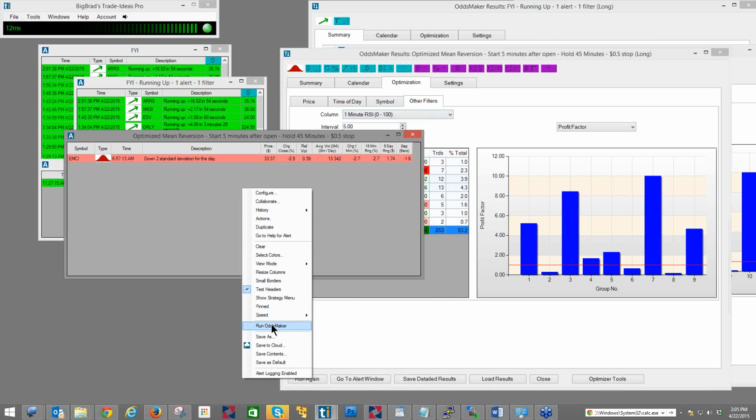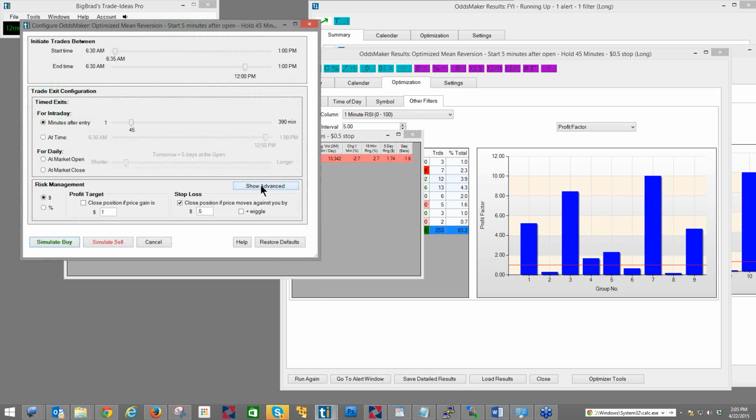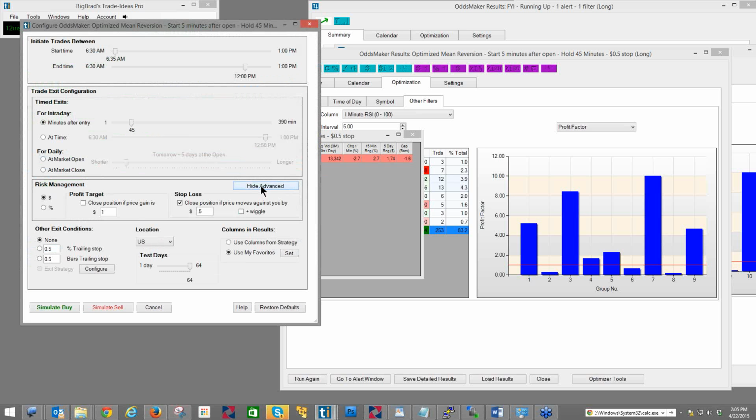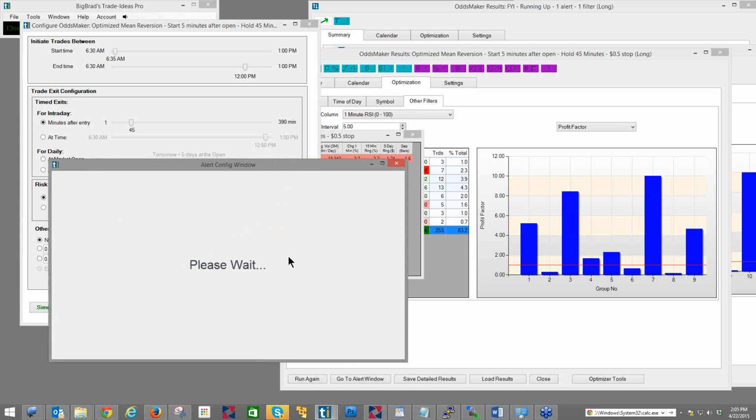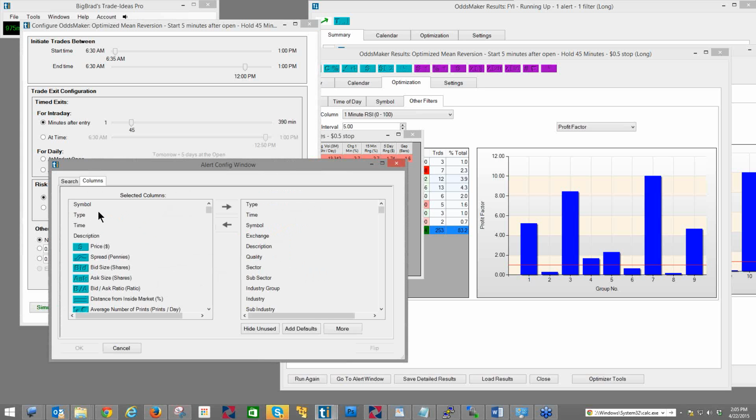And that's because when you go ahead and select Run Odds Maker, and you go to the Show Advanced button right here, you've got it set probably to this radio button that says Use Columns from Strategy. Now I've used this bottom one, which says Use My Favorites, and I only need to set this one time. So you go into Set, and what I've done is I basically selected every single available column and I added it. Just like you're adding columns to your visual display, but this is a little bit behind the scenes.